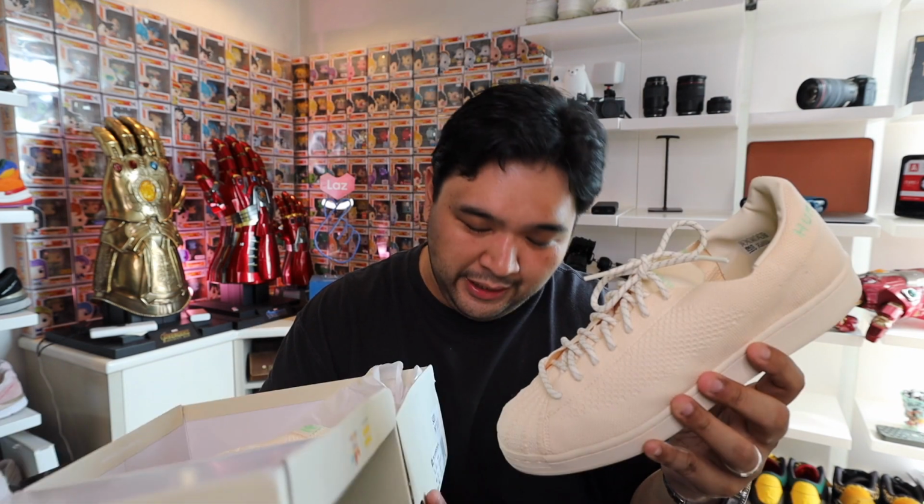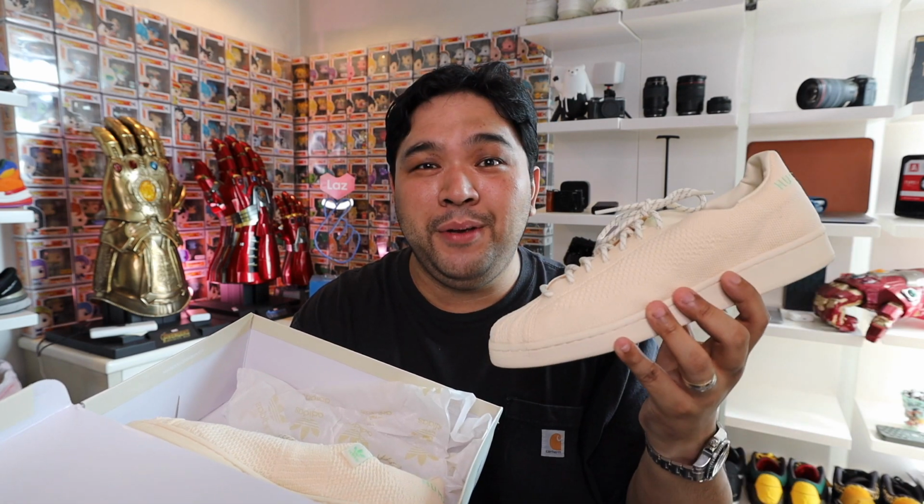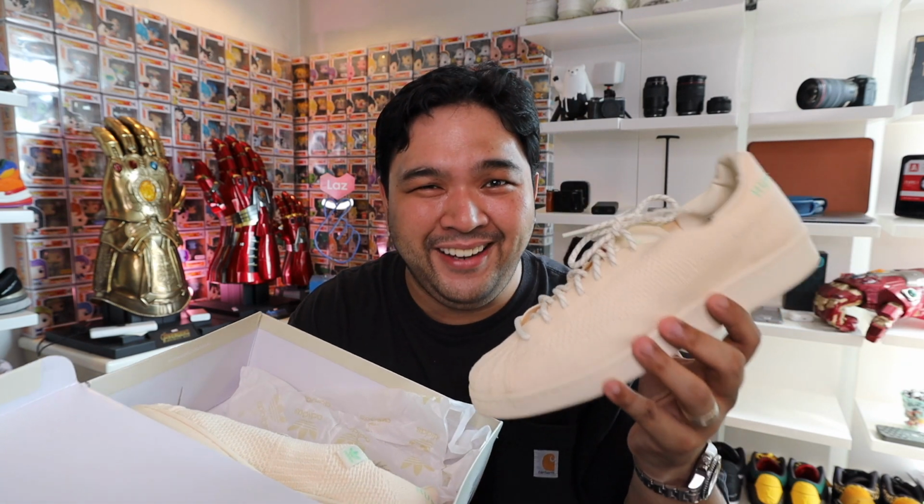However, please do take note, for all the wide footers out there, this sneaker is not for you. I tried it. I regret buying it. For me, it's kind of a waste of like 7,500 retail. So this one will definitely be going to the steel cabinet. If you guys want one, I'll set it below retail. Size 12 over at the steel cabinet in Green Hills.